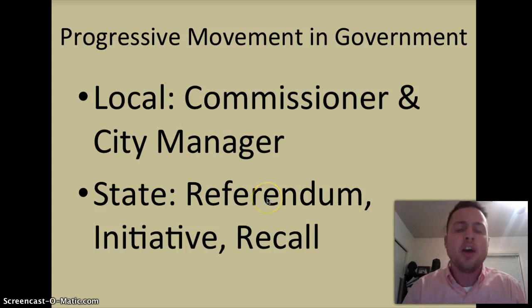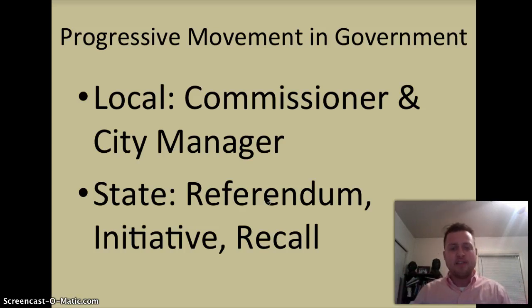Let's look at referendum. Referendum is when citizens vote on laws proposed to them by politicians. So the politicians come up with the ideas for the laws, but the citizens actually vote on them. The citizens are the referees. They decide what's good and bad. That's referendum. Initiative is where citizens introduce legislation to the politicians. So think of anything that you would like to see changed in America. Well, you write it up, let's do this, this, and this, and then you give it to the politicians and say, now you guys vote on that.